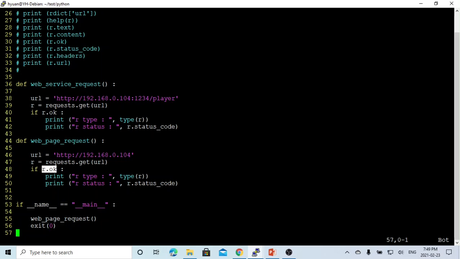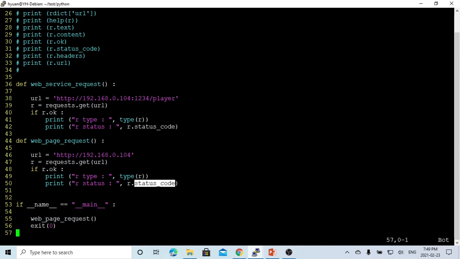Before doing anything else, we try to see which type we got returned after we made the request to this URL. So we print the type of r, and there is also r.status_code.